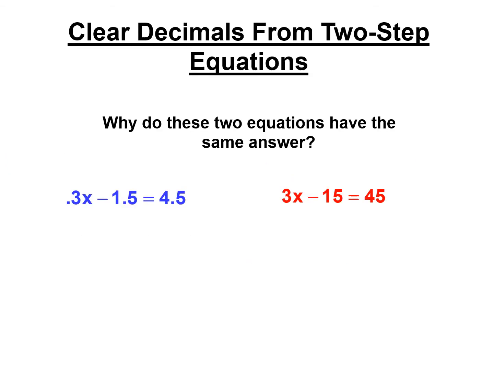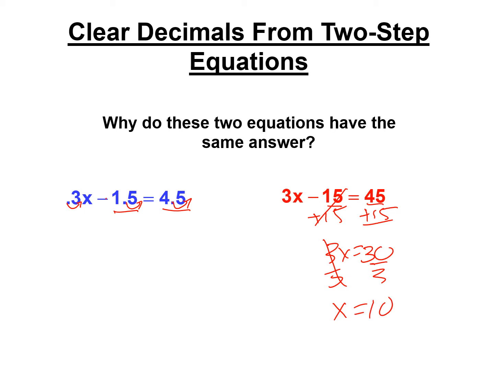All right. So both of these have the same solution, the same answer, right? Because if I move the decimal point there, I can move it there and move it there. I have to do it all three places. 0.3x becomes 3x. 1.5 becomes 15. 4.5 becomes 45, and then you get to solve this one instead of the one with the decimal points. Both of these have the same answer, 10. 0.3 times blank minus 1.5 equals 4.5. The only number that can go in there is 10, just like the one in red. But the red one is easier to solve.